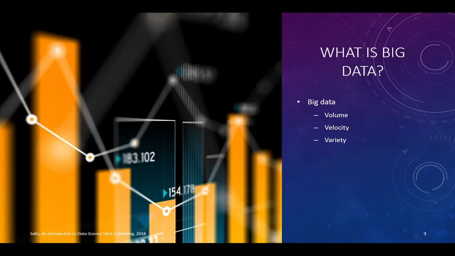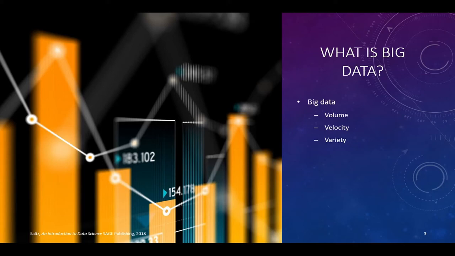But there are three characteristics that make big data different from any of the data that we had before: volume, velocity, and variety. Now, volume refers to the sheer amount of data. When we're talking about internet mining and things like that, we're talking volumes and volumes of data. Velocity focuses on how quickly your data is going to arrive and how quickly that data becomes outdated. It is the speed at which it is usable.